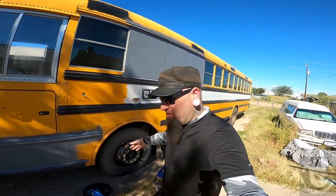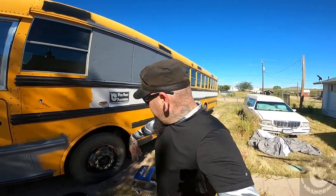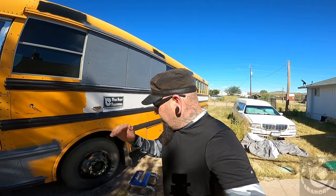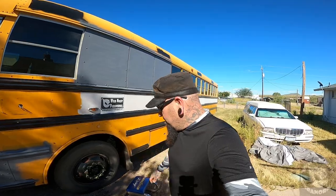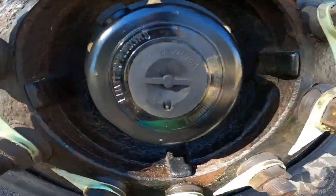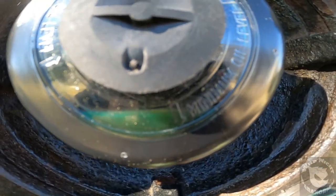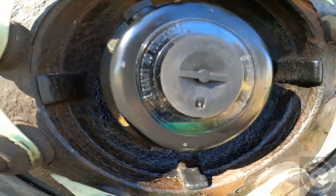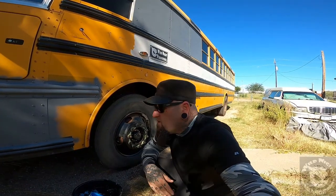The hub seal and new housing is officially done on the bus. Got everything cleaned up, waited a while, let the fluid flow in, and re-topped it — it's right at the level where it needs to be. The fluid is exactly where it needs to be, everything's cleaned up, and it's all finished.